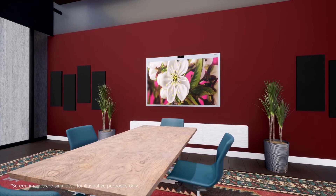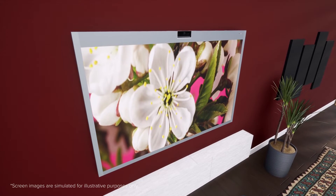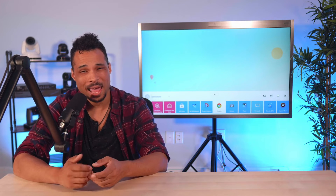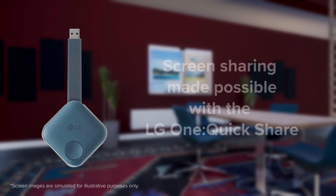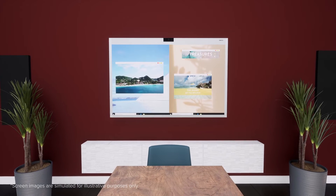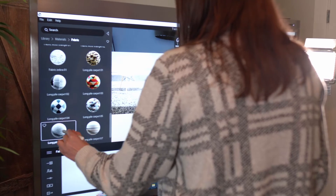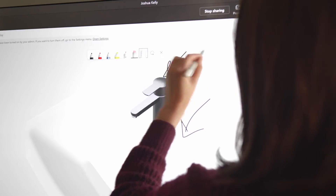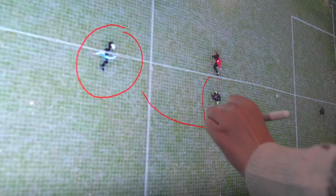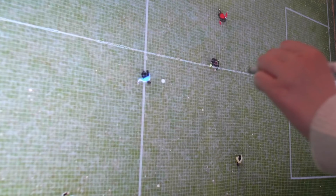There are some places in particular where the One Quick Works would shine brightest. Design and advertising firms that need to present designs and adjust them in real time can make use of the split view mode, which allows two presenters to present at the same time — comparing the client draft to the final design has never been easier. Real estate, interior design, and architecture firms will love the flexibility of being able to edit materials, notate design changes, and manipulate 3D renderings with touch instead of a mouse. Sports teams can use the One Quick Works to telestrate over archival or practice footage with the included pen, or plan and save their plays for the next game.